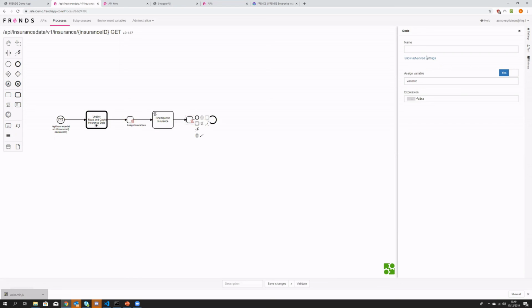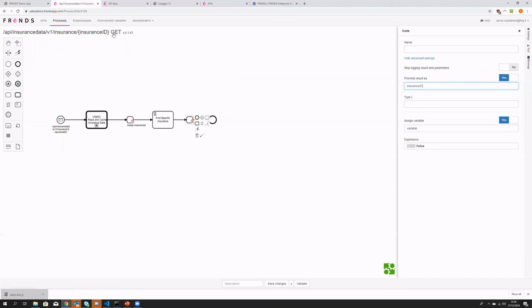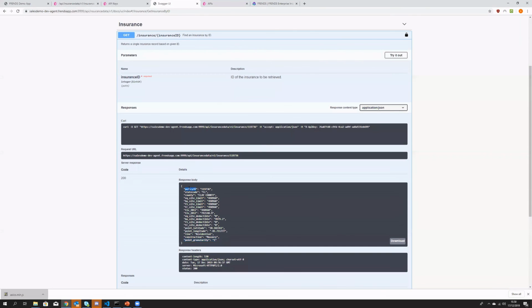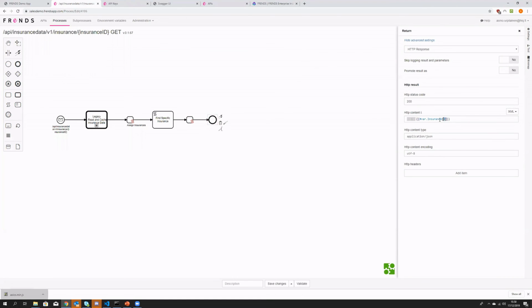So in our previous webinars, and of course in our documentation, there's a whole bunch of extra information about what the promote result as means. But what we should be doing is promoting the same variables that are being used to create the hierarchy within our API. So in our case, it should be the insurance ID, because that's something we've designed in our API path to contain, and say that we want to get the specific insurance's policy ID here and promote that as our value or variable.